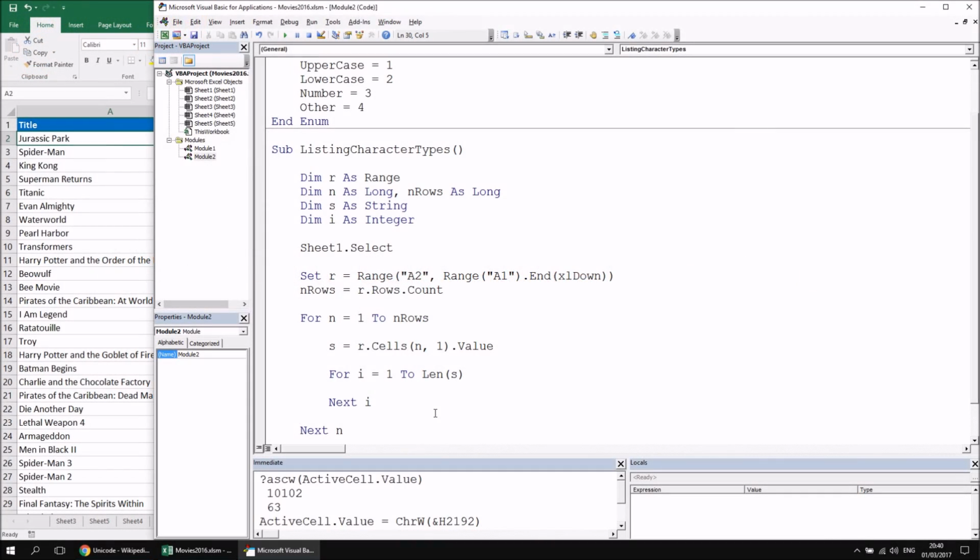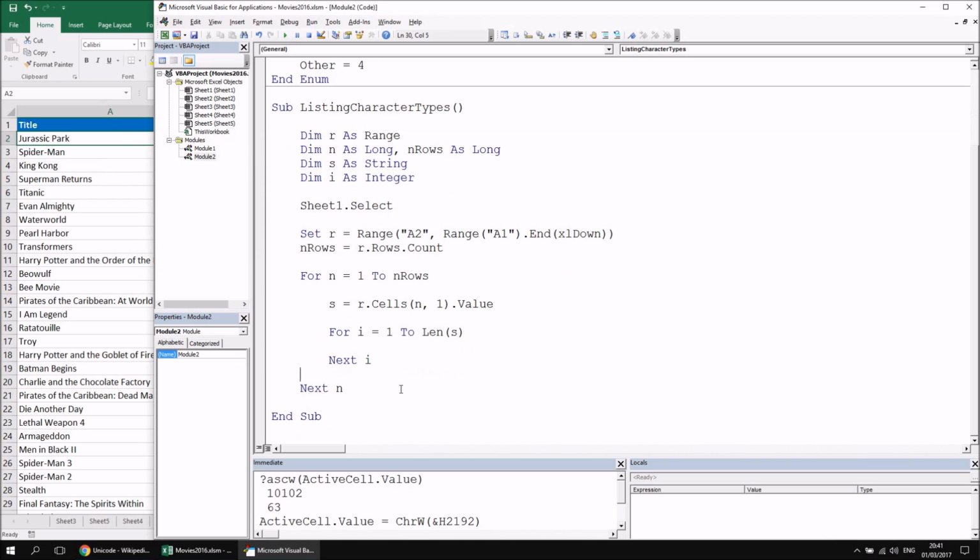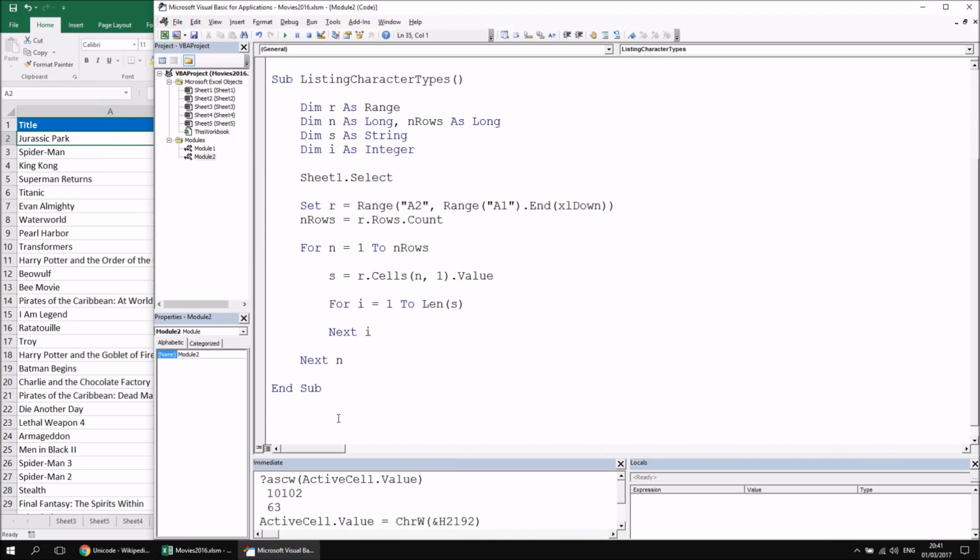Now I'm at the point where I can start to calculate what type of character it is I'm looking at. So to do that, I'm going to separate this part out into another function. So let's declare a new function down below my Sub. I'm going to say Function, and I'm going to call this one CharacterType. This is going to accept a single parameter which will be called character As String. The data type that this one is going to return isn't one of our established data types.